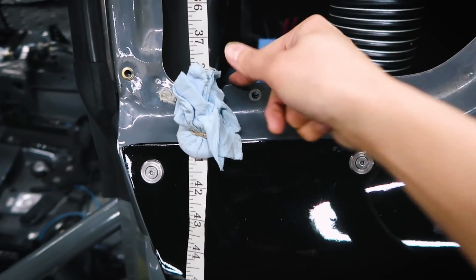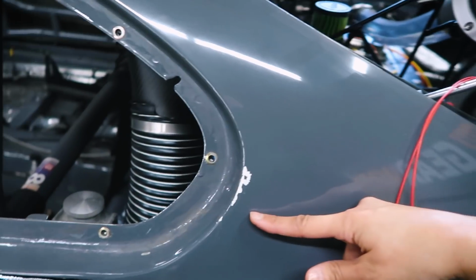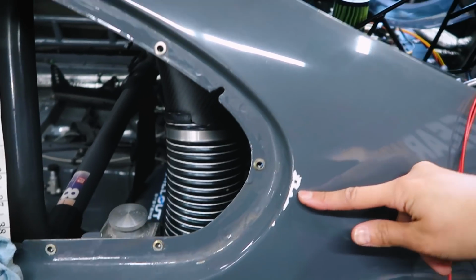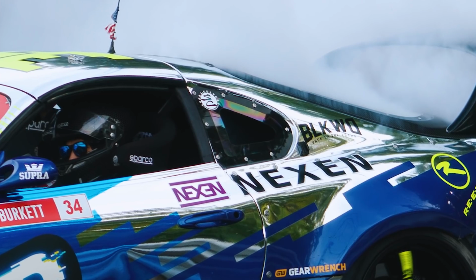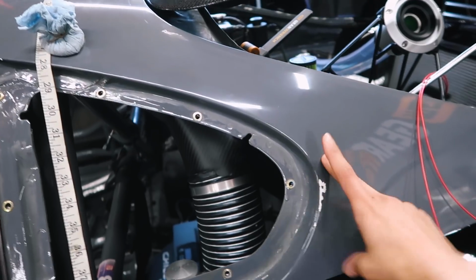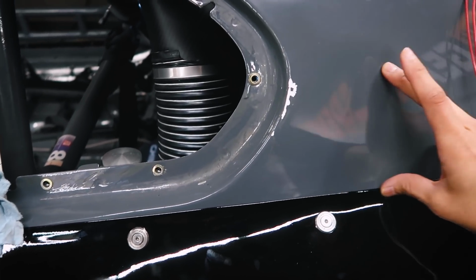So that brings us to right around, I think I estimated around 38 just to be safe. My gradient is going to start from here up through this part of the pillar here. What I'm trying to do is expose as much silver as I can in this area because the car always looks really pretty like that. So I'm trying to really gradate that in a small space. I guess that's the part that I'm really trying to figure out.